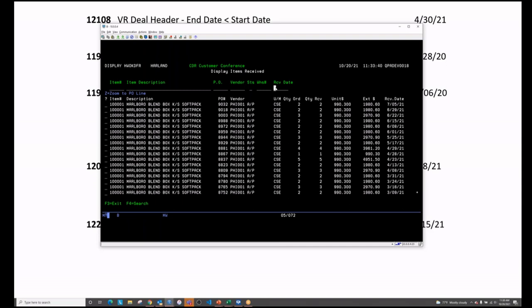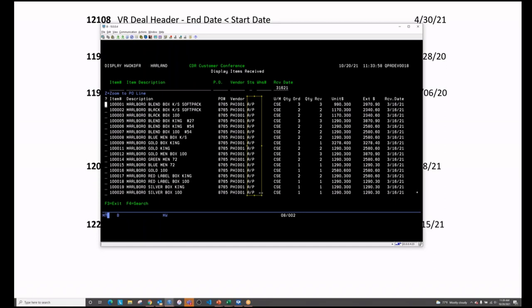The received date in here, say 3/16/21, looks like a date down there. Everything that was received on a particular date, we show the unit, the quantity that was on order, the quantity actually received, the unit value for each of those, the extension, the date involved, and the unit of measure. This is cases, but it might be a circumstance where you're buying cases and boxes. Whatever it is, it's going to show up in the line up. It shows the disposition of this: these were sent to accounts payable. Here's the vendor that was involved, PO number, and so forth. So pretty straightforward, but we think you will find a use for that.